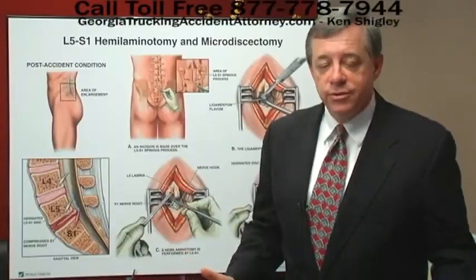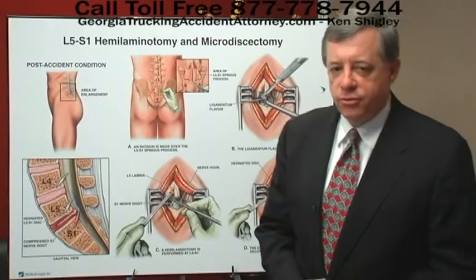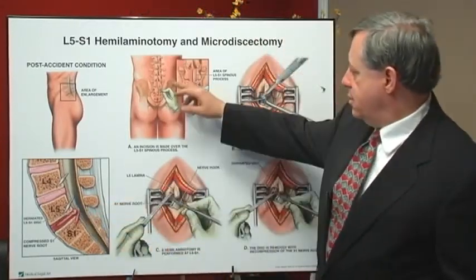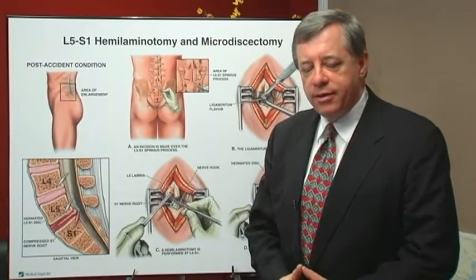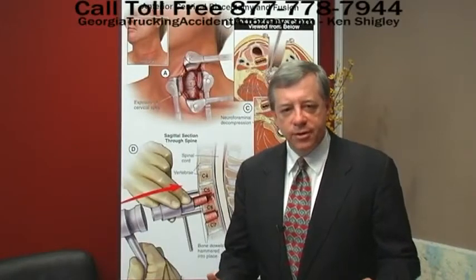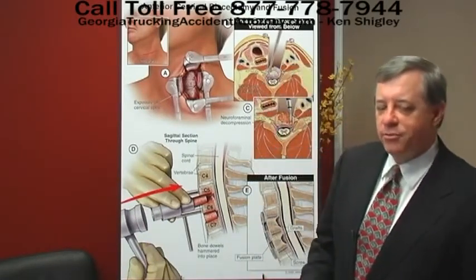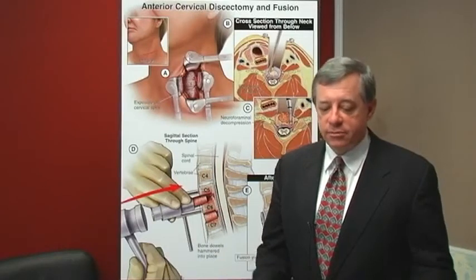Now, medicine's made progress in recent years, and some treatments are available now that weren't available a generation ago. But the traditional surgery that we still see a great deal, say if there is a herniated disc in the low back, is to take out that disc and do the surgery, remove the disc, sew it back up. But in the low back, where the back doesn't bend a lot, many times this is done without fusing the vertebra. If a disc is herniated in the neck, where the neck bends like this, then the surgery is a little bit more tricky. And it's scary to look at, but we've had a lot of clients who were awfully glad they went ahead and had the surgery. Some people have better outcomes than others.